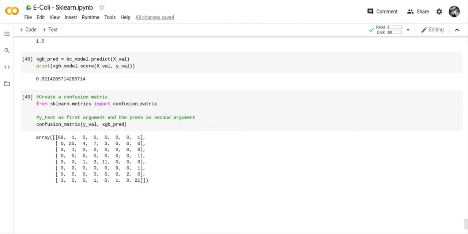So they weren't good to use. You may have had a high accuracy, but it didn't pick up the imbalanced classes. The only models that were able to pick up the imbalanced classes were the bagging classifier, Gaussian NB, and Xgb.